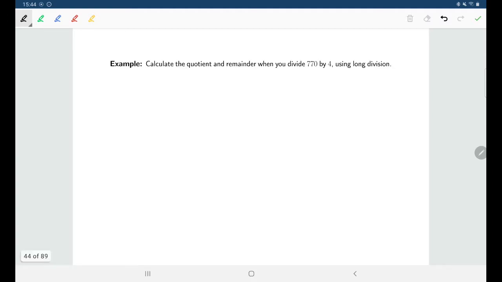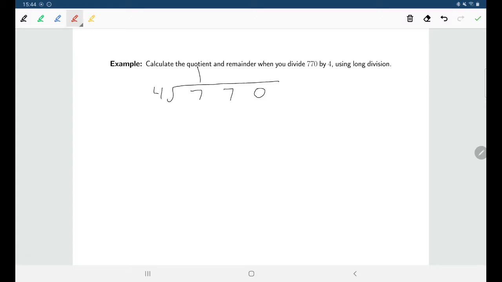Okay, so we'll first do some long division of our polynomials here, but before we do that, we'll do long division just of numbers. So 770 divided by 4, and I'm giving myself lots of room so that I can refresh ourselves as to how we do this. Remember that we begin by asking ourselves, how many times does 4 go into this number? How many times does 4 go into 7? And the answer is it goes in once.